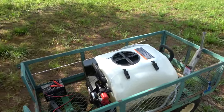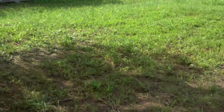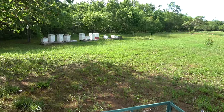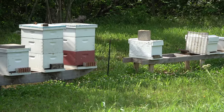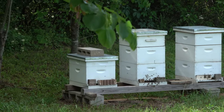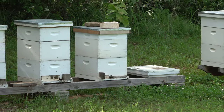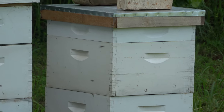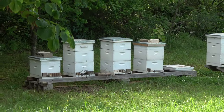I'm gonna put the handle on my wagon here and drag it down there, and we'll start filling up some feeders. So I've got probably 6-7 gallons in there. It's not completely full. The problem is I don't remember which hives have the frame feeders in them, because my notebook's soaked and it's drying out and I wasn't able to go look through it. So that one there has a top feeder, and the number two swarm has a top feeder, but it probably doesn't need anything in it. But I took the feeder off of number one swarm and put a honey super on it. In fact, that's the super off of number one.